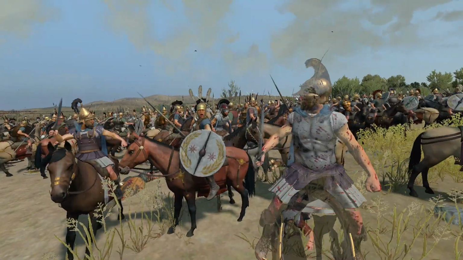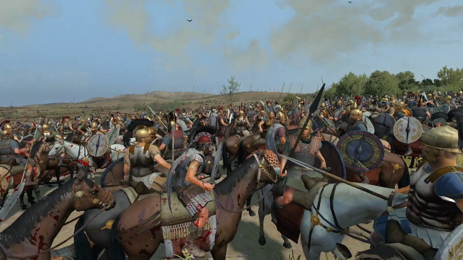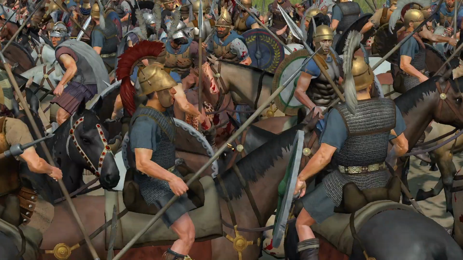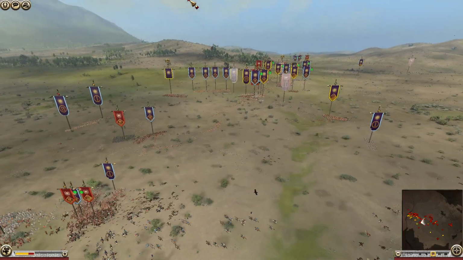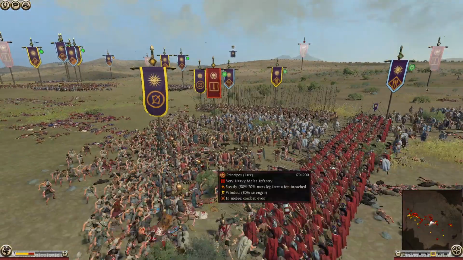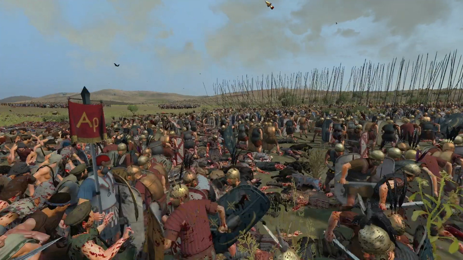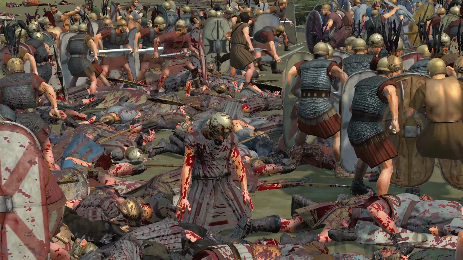I barely see a Roman cav unit. I mean, they're pretty hard to distinguish, to be fair. They're not in bright red. There we go, the Romans, I think they're getting surrounded here. Poor Principes. Got Gemma on one side and pikes and angry Macedonians on every flank here. This guy's just frozen, look at him.